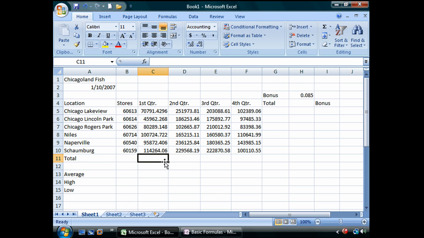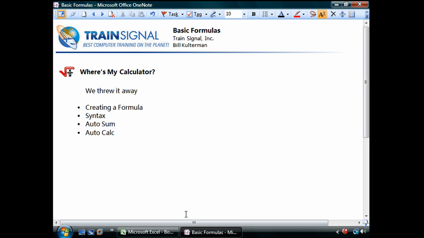Let's take a look at creating those basic formulas. In Excel, all of our formulas will begin with an equal sign. Typically then, we will have the function, which is what we want Excel to do for us, and then, usually in parentheses, the range of cells that we're working with. So it's a little bit different than having the equal sign at the end, which we might be used to. Equals, function, and then range.